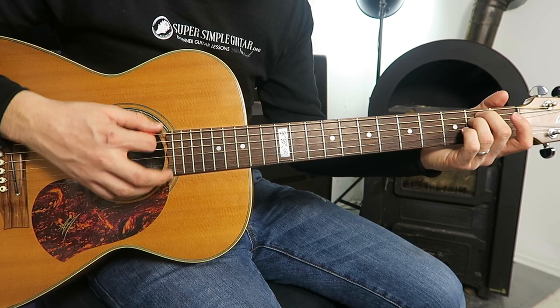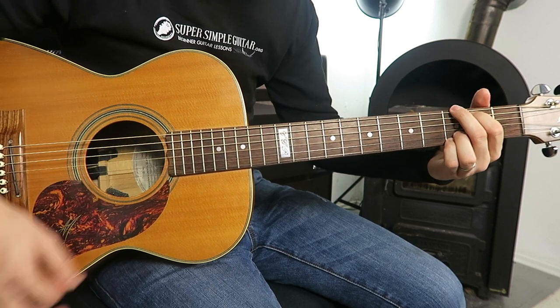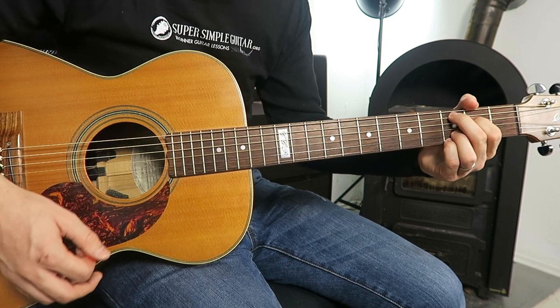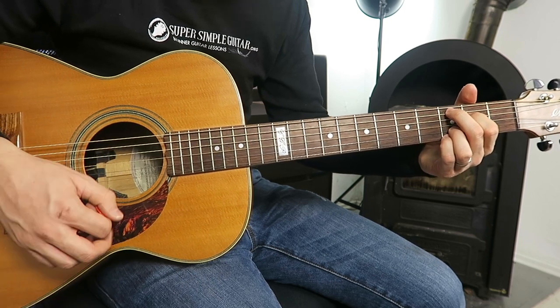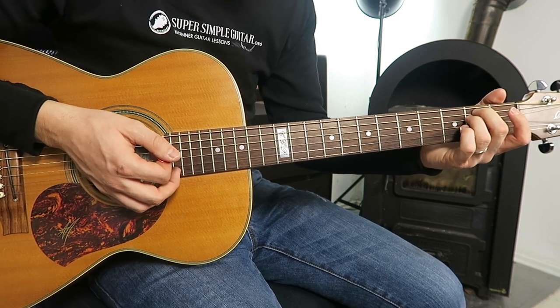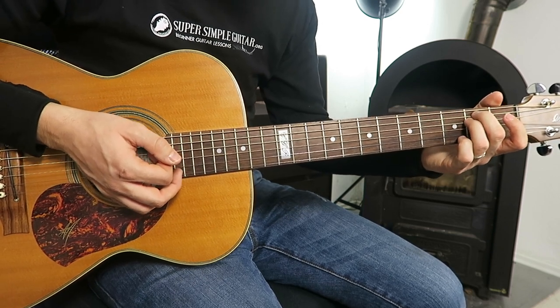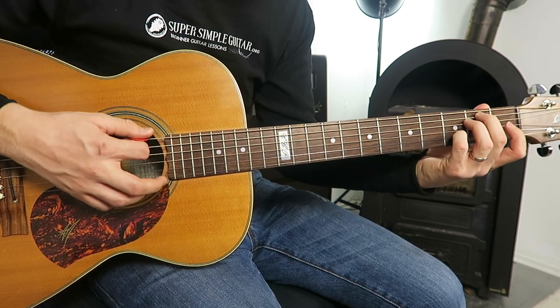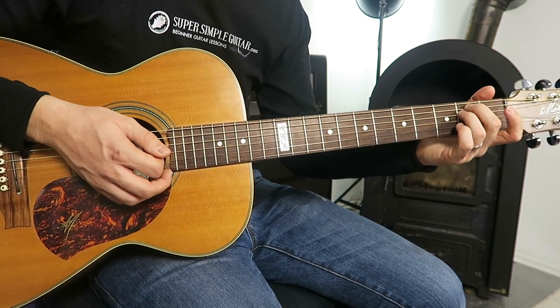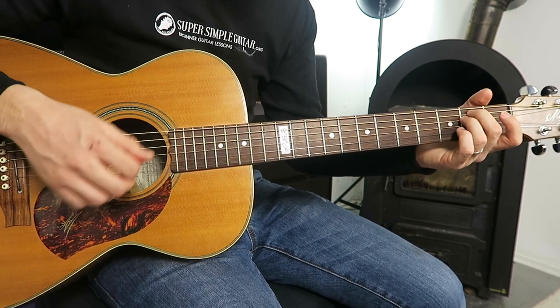The chords are basically an E minor, a G major, a D major, and a C add 9. You can find all of those in my chord book if you don't know them yet, okay? In some charts, I saw people playing an E minor 7, which you could do too, but I really just like to play the E minor. So E minor, and the strumming pattern goes like this.